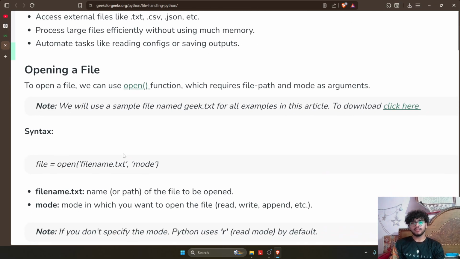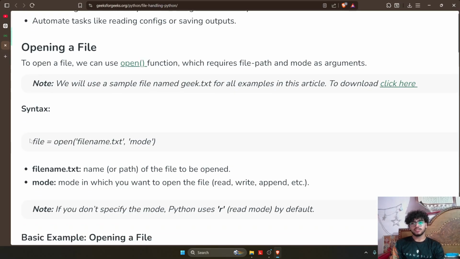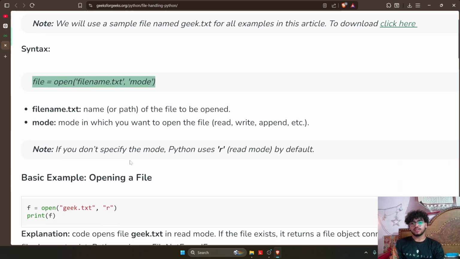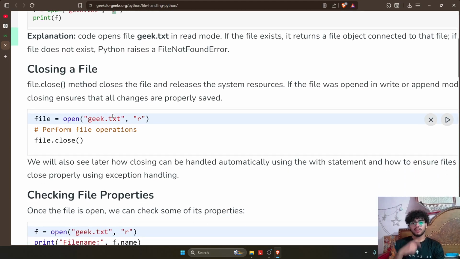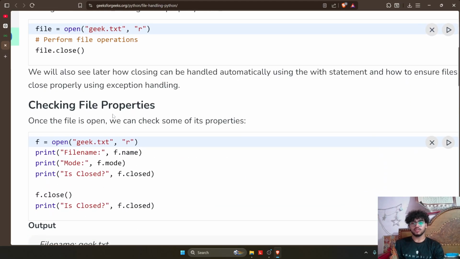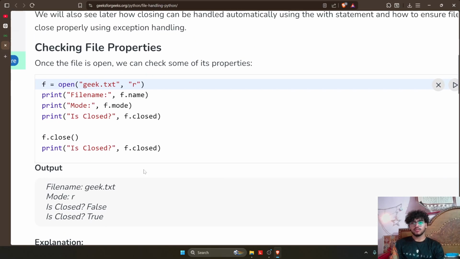To open a file, we use the open function that's mentioned here. File equals to, this is the variable we are storing the file details in. Open file name, and then the mode we will be studying next. So R is for read only, W is for write only. It is a good habit to always close a file once you open it. As you can see, we have opened this file and we have closed this file. I cannot show this in the code editor because we have not made any pre-existing files.